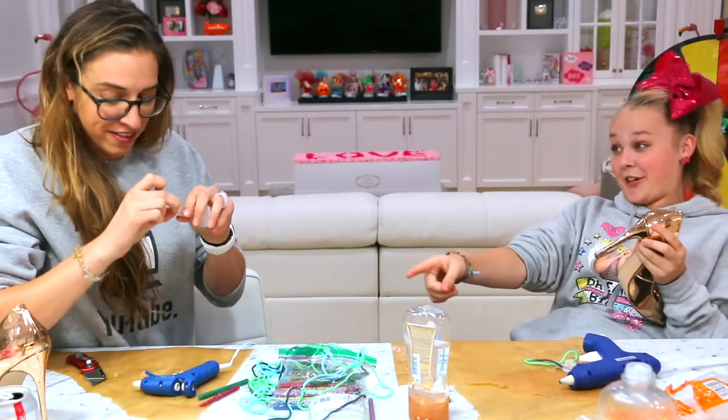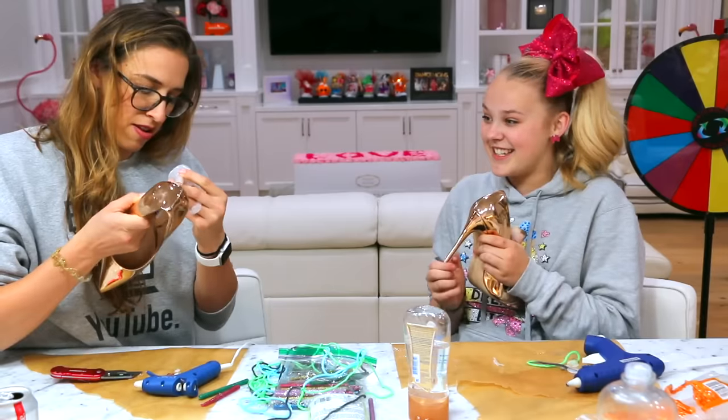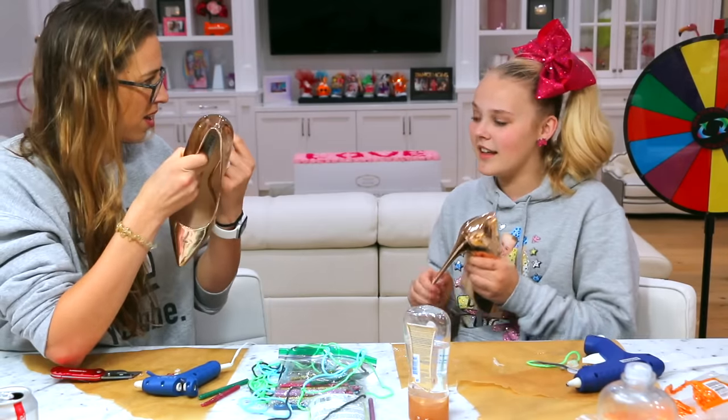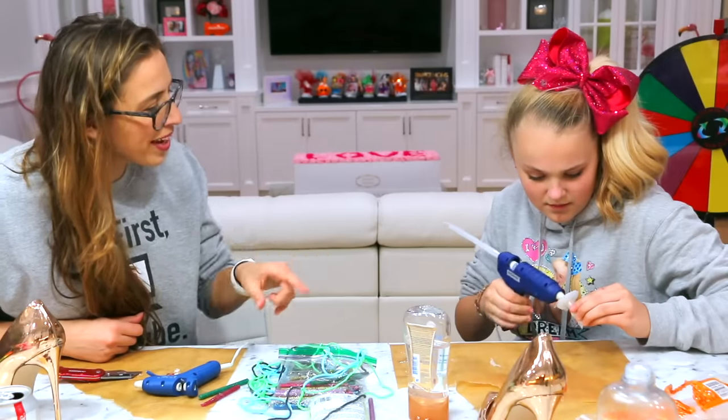Well, that's your shoe, even worse. What are you talking about? Mine's fine. Mine is too. It works. Are you supposed to glue the bottom together? Yeah, let's do it. Because if you don't glue the bottom, it's just gonna go through. Don't go through it all the way in, just a little bit.